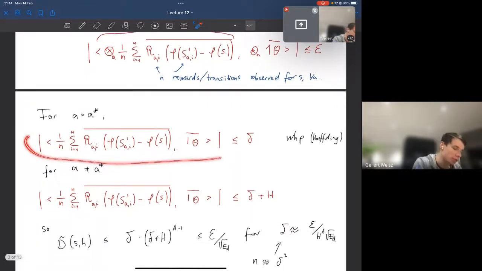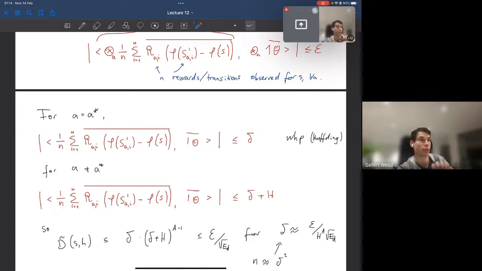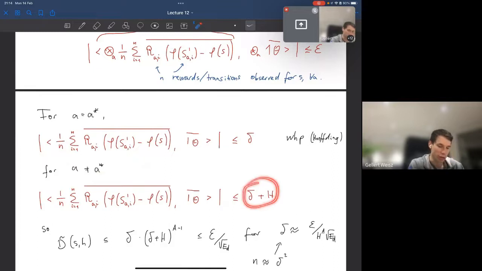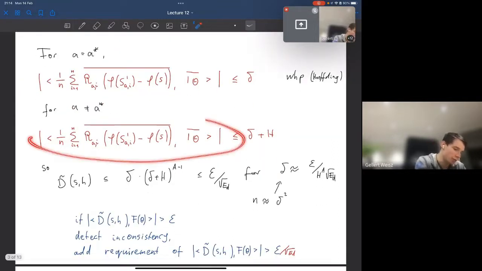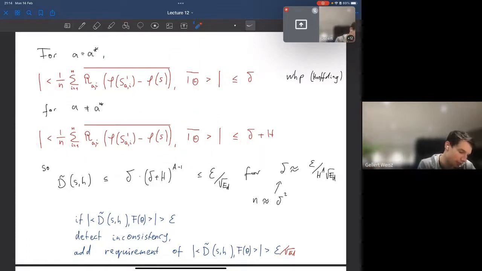And this is because, for the optimal action, the Bellman equation holds, from last lecture. That is why this delta had to be zero. And then for any other action, the true, accurate value is from minus H to H, with an absolute value of capital H, because capital H is the number of stages, so that's the highest value you can get. So if you take measurements there, they're going to be upper bounded by delta plus H. Then the product of all of these, which is the delta that we measure, is going to be upper bounded by delta times (delta plus H) to the A minus one, which you would think is huge, but what if we can make delta absolutely tiny?